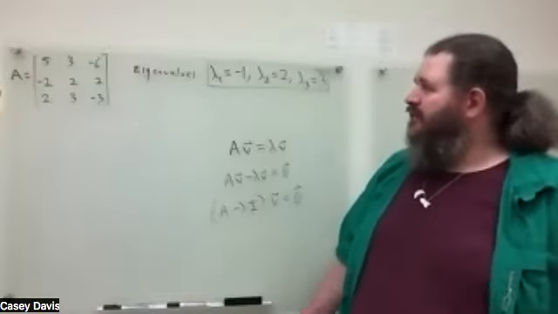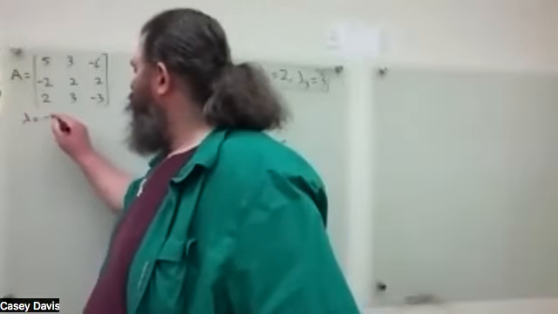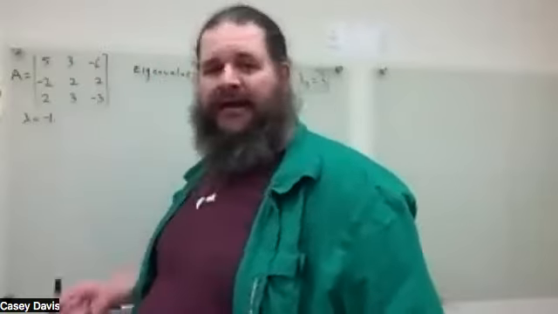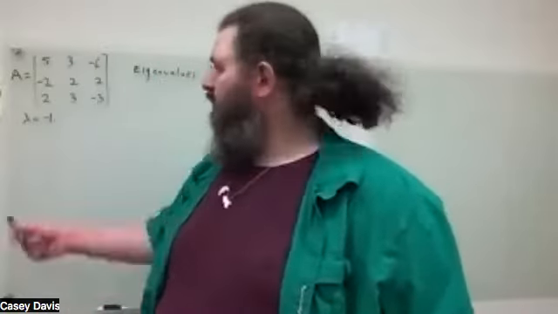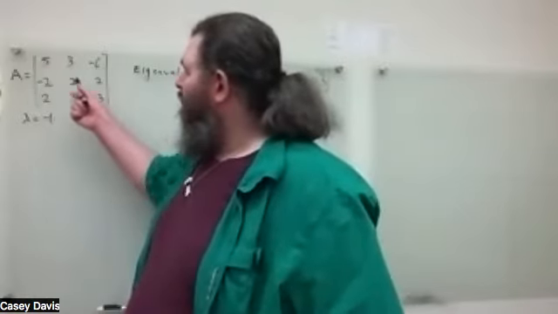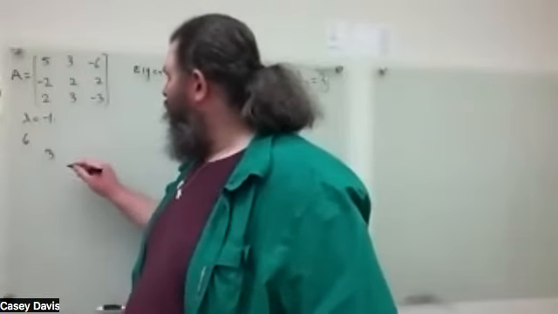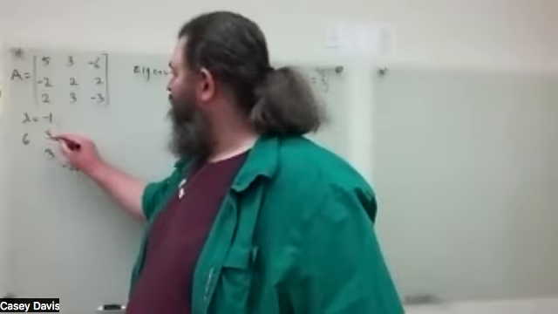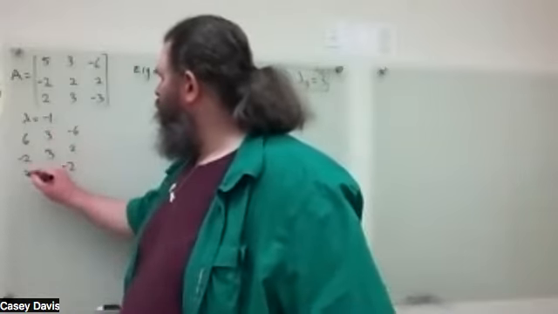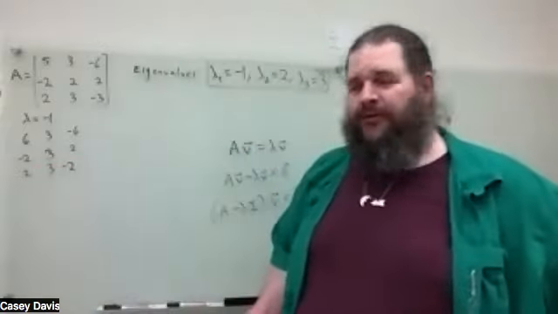Because keep in mind, we can actually fill this in. Let's say we fill in -1 for lambda. If we subtract -1 from everything on the main diagonal, because lambda I just means lambda's on the main diagonal. So if we just subtract -1 from everything on the main diagonal, 5 minus -1, 2 minus -1, -3 minus -1, and then everything else unchanged. We're trying to find, yeah, we can row reduce, right?